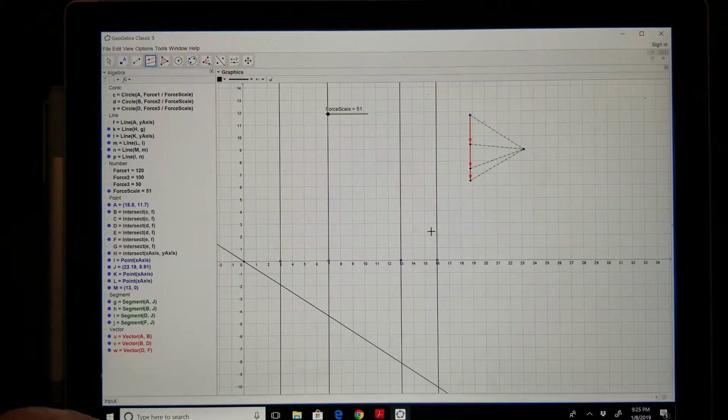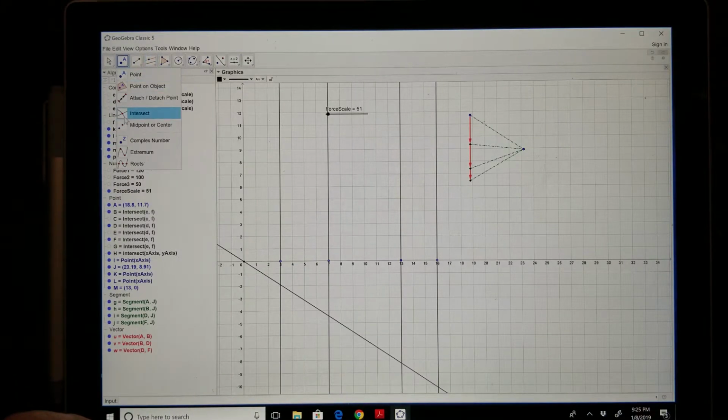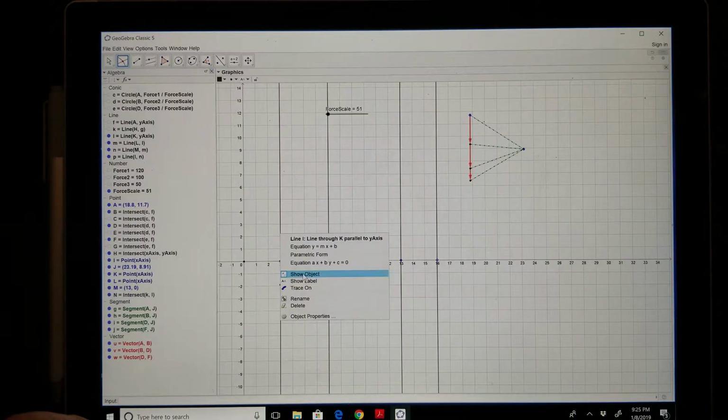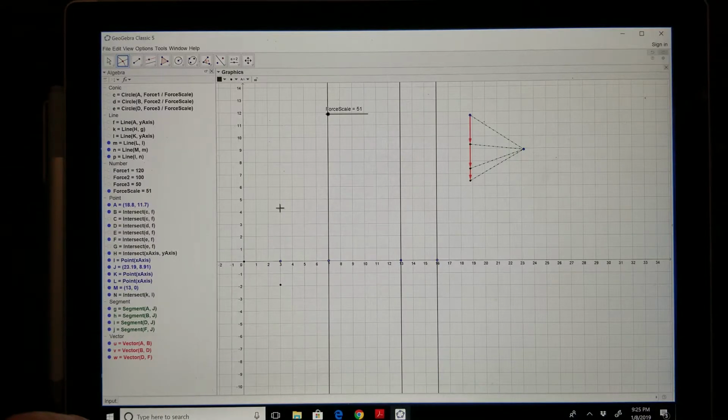So we have these kind of ugly lines. We'll clean them up later, but I'm looking for this intersect point. So here's the first one, this to that line. And now I could hide this line. Don't delete it, hide it. I can hide this line. And now I could put a segment in here.